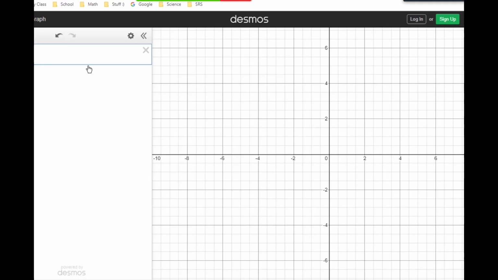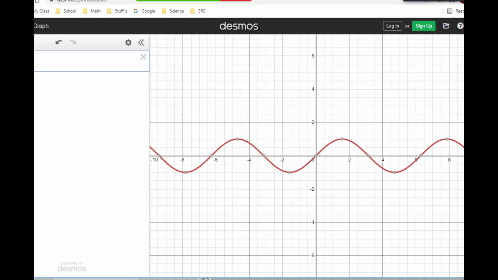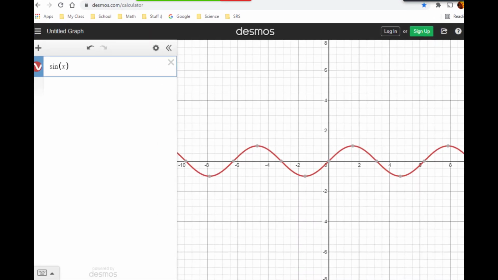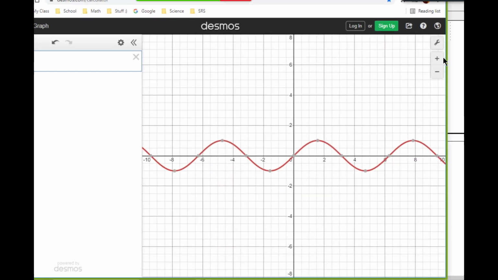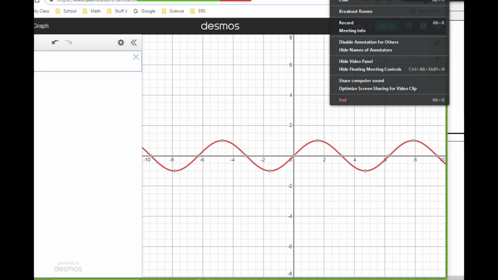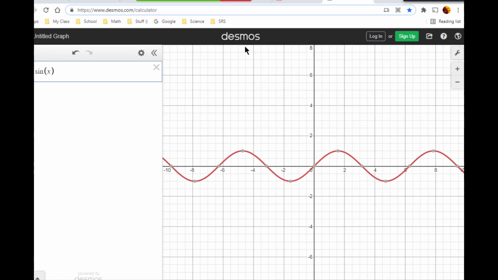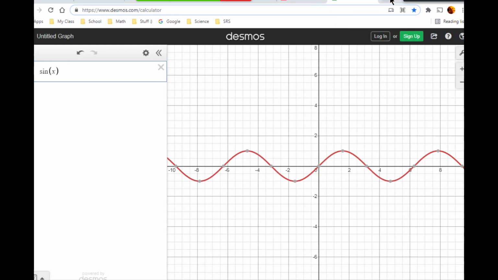Uh-oh. So we had our sine of x. Fighting with it, I'm fighting with it. There we go. Right? Oop. Some days, right? There we go. Close enough. Right. So we had our sine of x.